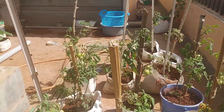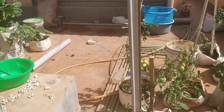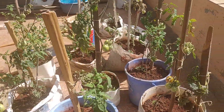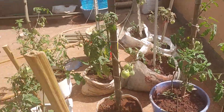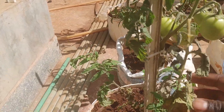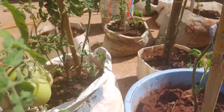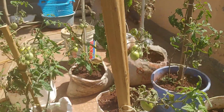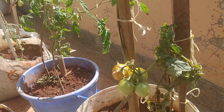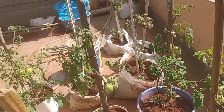So I tried to stake these other ones over here. I found some rails and some sticks and I started to stake them. I've kept them upright and let's see if they can survive. I've removed most of the dying leaves — you just snap them off. So I'm trying to remove the infected leaves and see if they can make a comeback. We have some fruit on them but they are very small, they are not growing big, but let's see if they can recover.